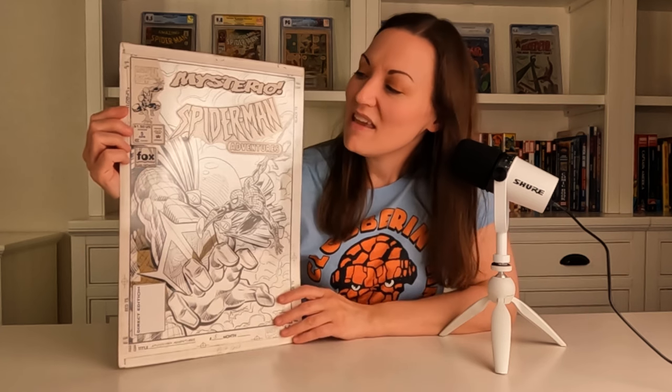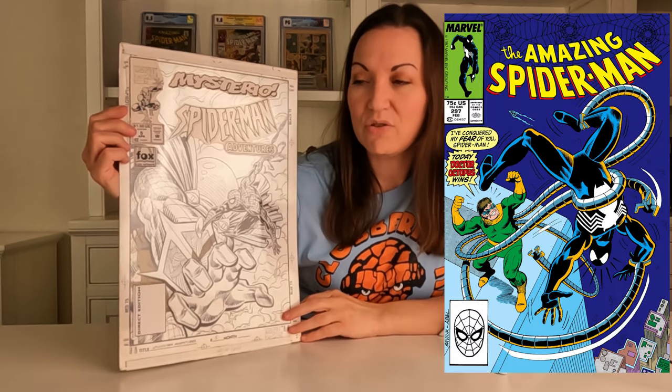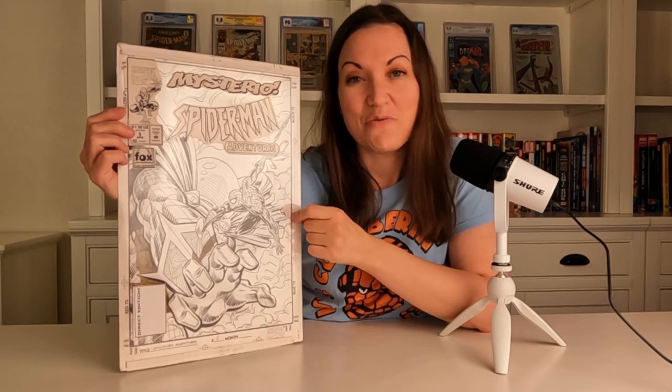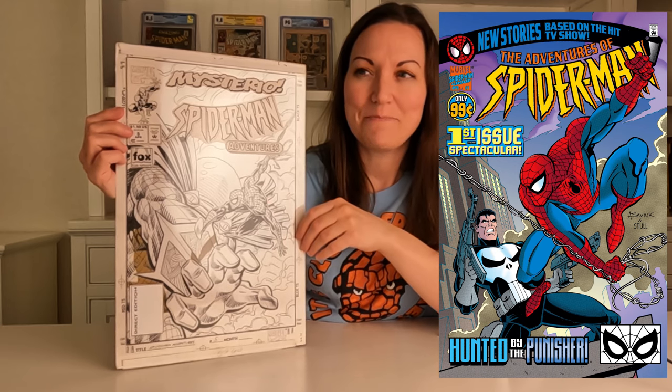Alex Saviak has had a very long and distinguished career in comics. He started out with DC before eventually moving to Marvel, and he also worked for other publishers as well. But he is best known for his 30-plus year career drawing Spider-Man. He started out as a fill-in artist for a couple of issues of Amazing Spider-Man before he moved to drawing Web of Spider-Man for over 7 years, and then eventually he started drawing Spider-Man Adventures, which they eventually changed the name to Adventures of Spider-Man. So he did those two titles for a little over 2 years.